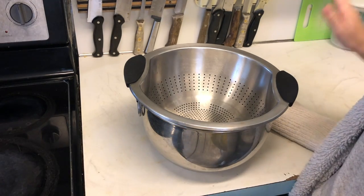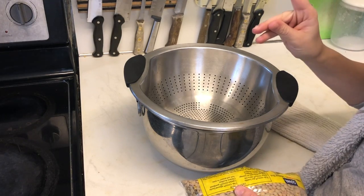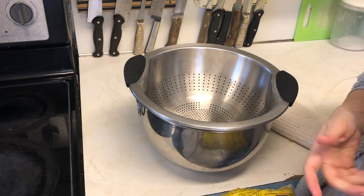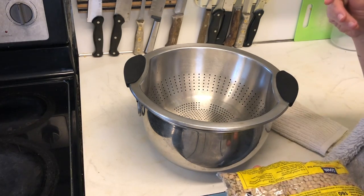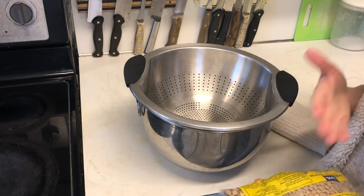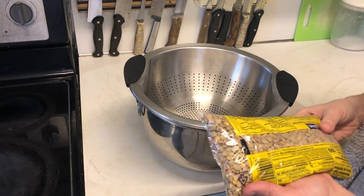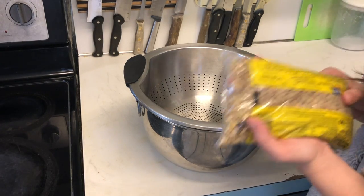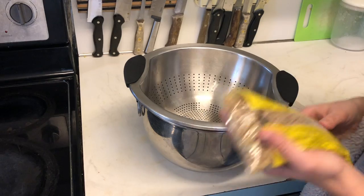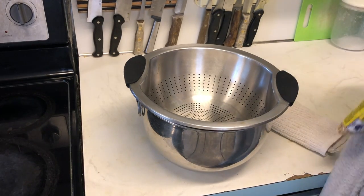We are sprouting lentils. This is going to take a few days, but minimal effort, so that's a good thing. The reason we're sprouting the lentils is that it breaks down the phytic acid and helps digestion. We're going to use the sprouted lentils for a curry, for a sprouted lentil soup. You can use them in breads, in so many things. So with no further ado, so easy.